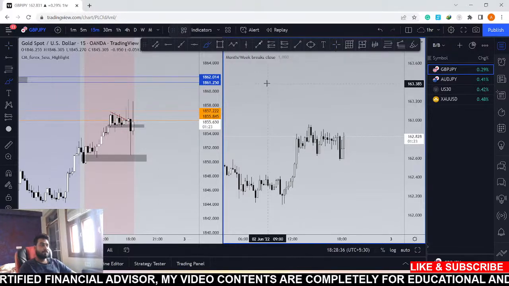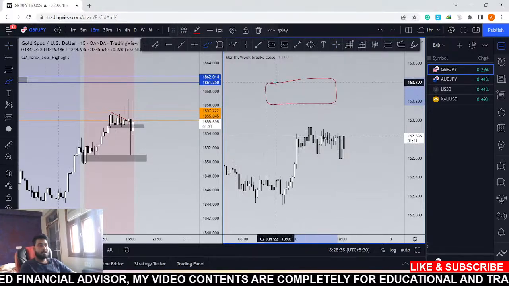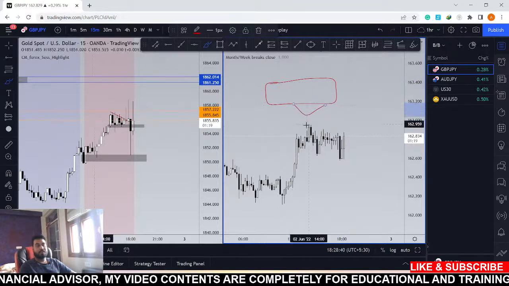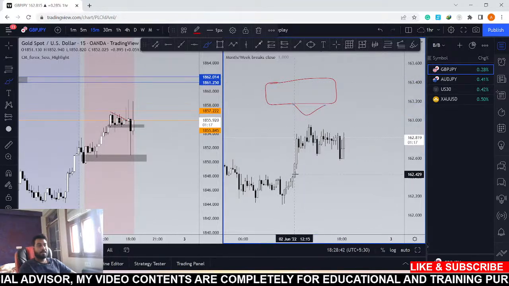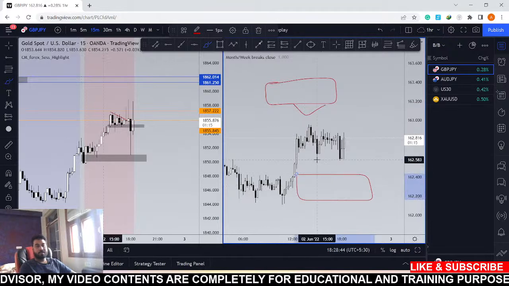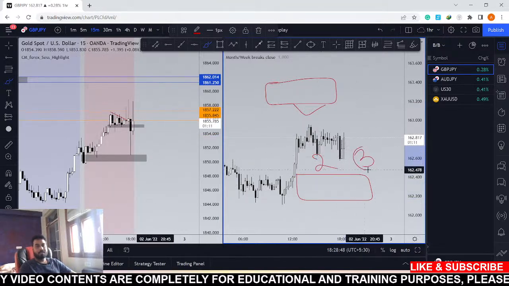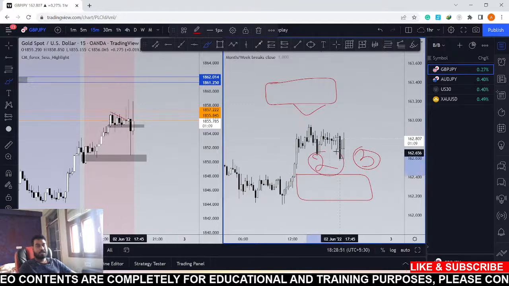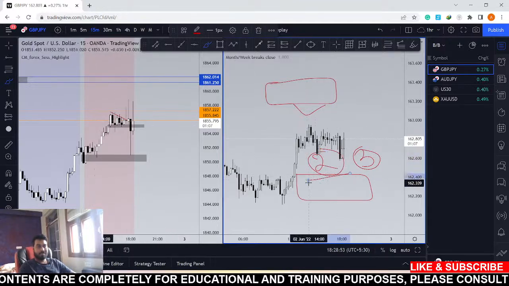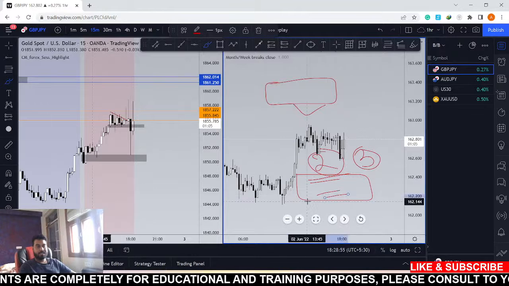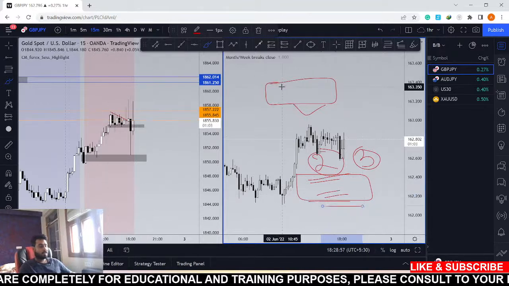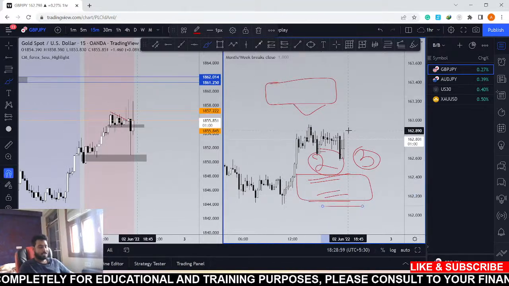Just pick one session, whether it's the London session or the New York session, and fix the time, whether you want to sit for 2 hours or 3 hours. Just fix it, and daily sit at the same time, same pair, same session. That's it. For 3 months, you will see the drastic difference.